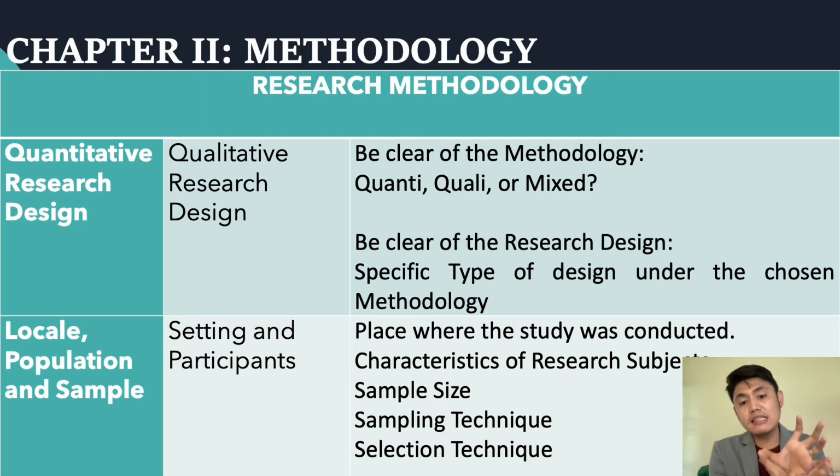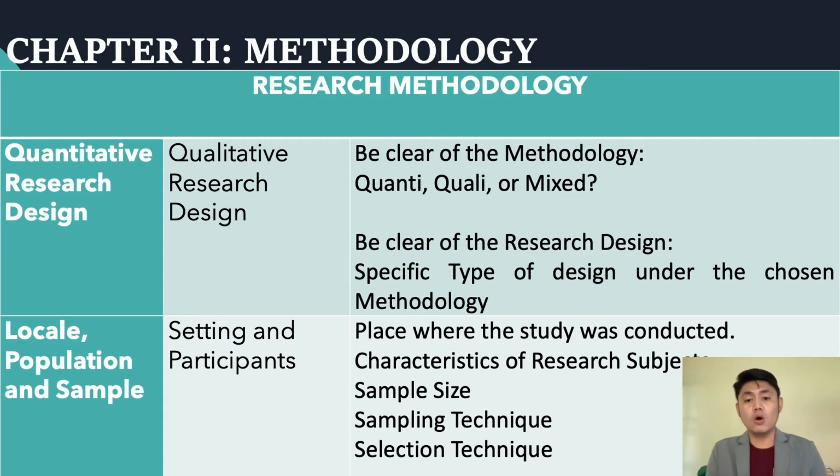Now, there are instances wherein the number of your population is too big to be involved in your research study. So, you only need to take a portion, a slice of the pie, and that will serve as your sample. When we say sample, these are the number of people who will be included in the study, and the results from this sample will be enough to represent the whole population. So, you have to determine who your participants will be, where you will conduct your study, and how many you will get from your population.